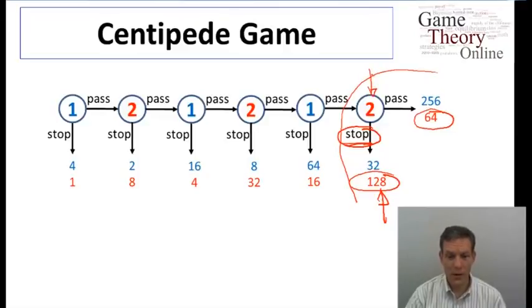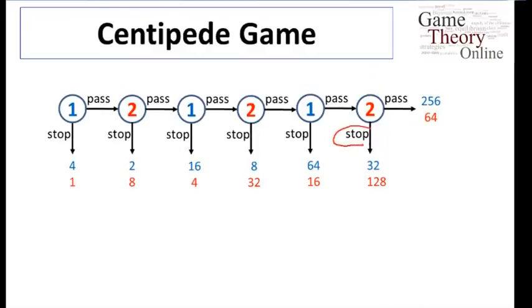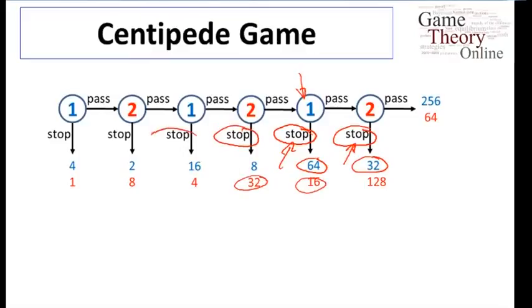at this point. Now here's then when we begin to solve the game backwards. So anticipating that player 2 is going to stop at the last move, then player 1 is faced with either 32 or 64 if they're called upon to move at the second to last node. So what are they going to do? Well, now there's a clear prediction for them, which is to stop here. So we end up with stop at this point, stop at this point. If we keep moving back, we'll end up with the same logic. Now player 2 is looking at 16 or 32. They should certainly stop, and so forth. So it unravels all the way back to the beginning.